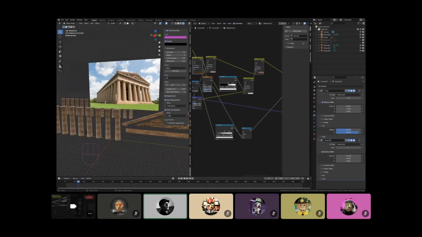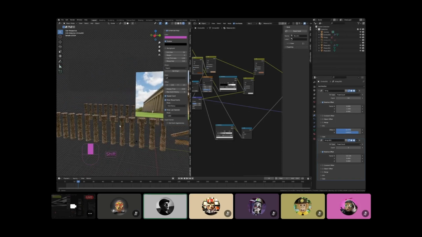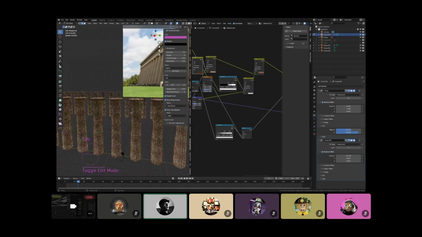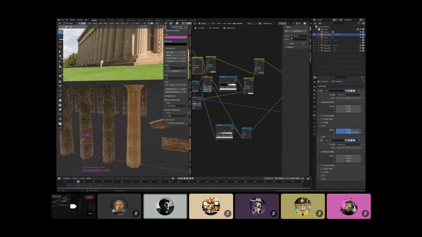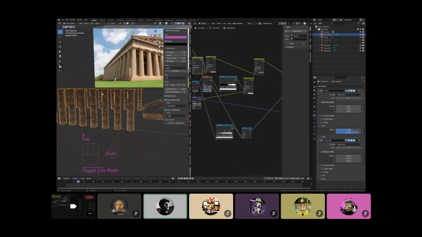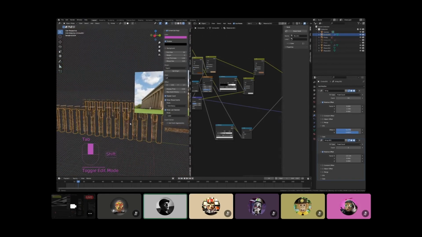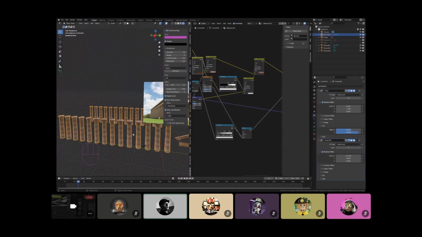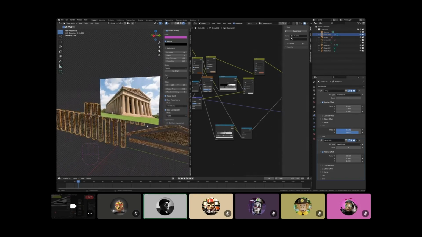Very beautiful. And this is all very, very low poly because you remember our original pillar is low poly. And if we make an instance, an array makes an instance of your object, it is going to use the same object data, which means it's going to be very, very nice for your computer.